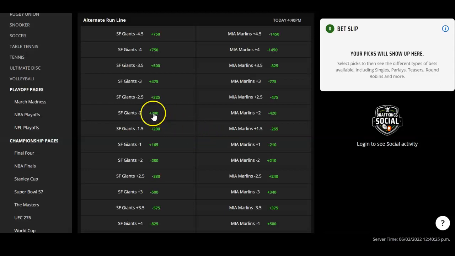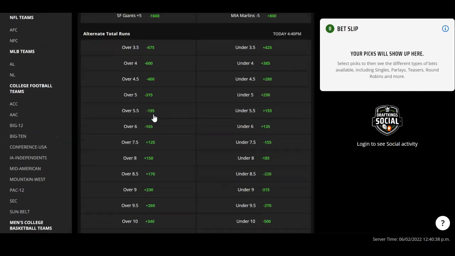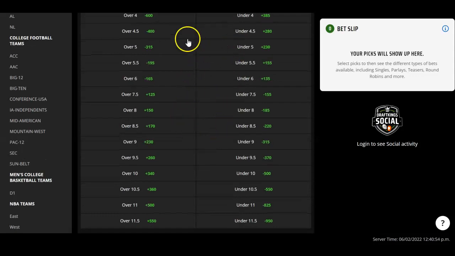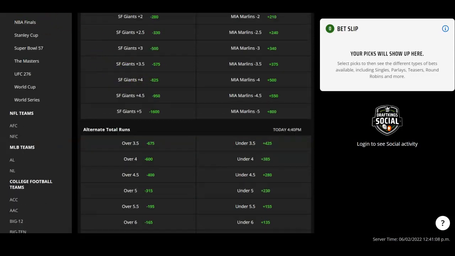So again, maybe this San Francisco minus 2 is at plus 250 with OddsJam, but you can get it here at plus 290. Then that would be a wager you would consider to bet like a sharp and get the extra value. Now, down in the total, as I mentioned earlier, that total was at 7, and you can see the over 7.5 at plus 125. I think it's going to be at 8 or more. You can start to see the value going up, and you can contrast that with what the odds are at OddsJam. So again, with these alternate lines and alternate totals, you are picking an area of where you think it's going to land, and you can identify if the value is there for you. I highly recommend taking a look at these because I've done very, very well with these. It's something that is a little bit unknown, but is very, very profitable, getting better odds for each game.